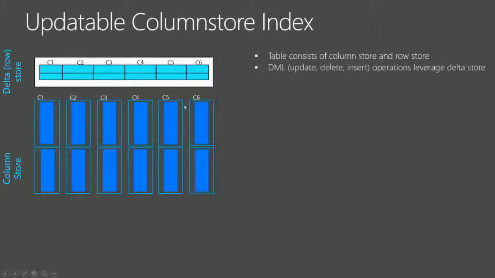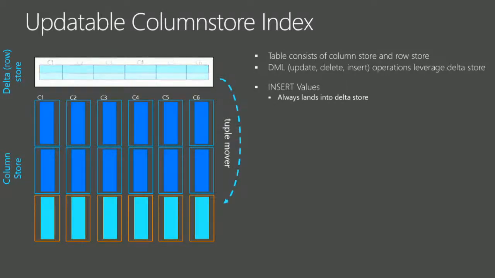If you're inserting rows, they do not go to compressed store directly. We collect them in a row group, which we call the delta row group. It is hidden inside column store. You do not create a separate table. You say create column store, and the delta group will be there when you need it. It gets created automatically. When I'm inserting rows, they land in the delta row group. They are just going like a row store. And when they become more than a million rows, we compress them through a background thread. So this is what happens.